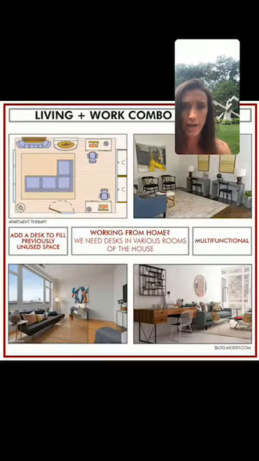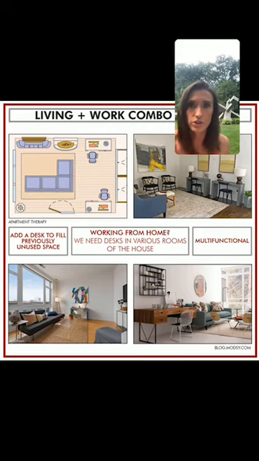The next layout is the living and work combo. Definitely something we're seeing much more of now that so many of us work from home is the need to have desks in various rooms of the house. A space that's large enough to accommodate something like a sectional, as you can see in the layout above, with desks can be a great multifunctional use of space. Even in smaller spaces that have the previous layouts we discussed, a desk is a great way to fill some unused wall space or even tucked away in a corner of a room.